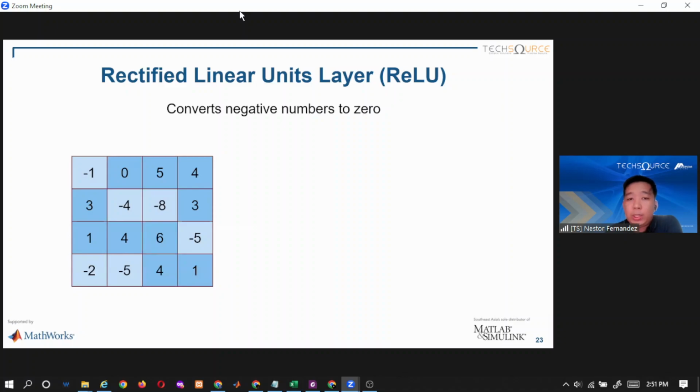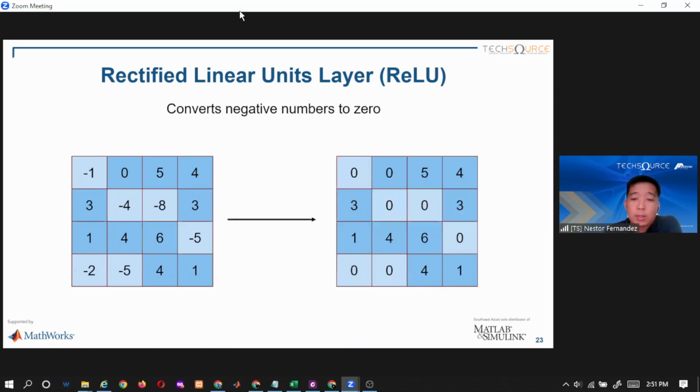The rectified linear units layer just converts negative numbers, because negative numbers tend to balloon once you compute, and they are very computationally expensive. So you want to reduce them in order to remove outlying numbers, right? If there's a negative, particularly for convolution, where there is no match, that often indicates that there is no occurrence of that pattern.